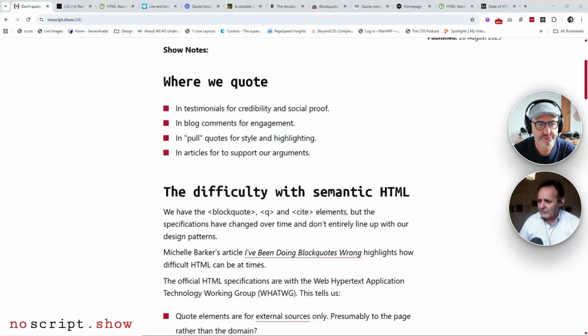We'll move on to this one because there's an article by Andy Clarke where his interpretation of a pull quote is different to what I think I'm talking about here. But generally, it's a self quote, I think, where we put it usually in an article where there's this big thing that gives you some styling and gives you some highlight of text that's to come. So it's duplicate content. And we use it in articles to support our arguments often.